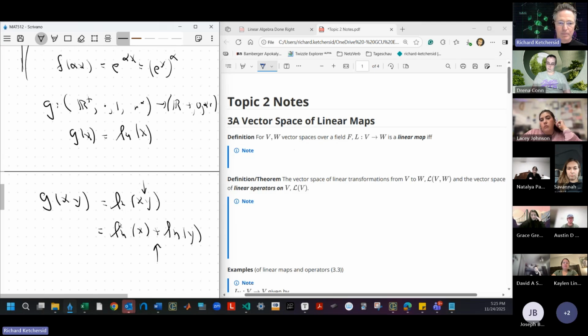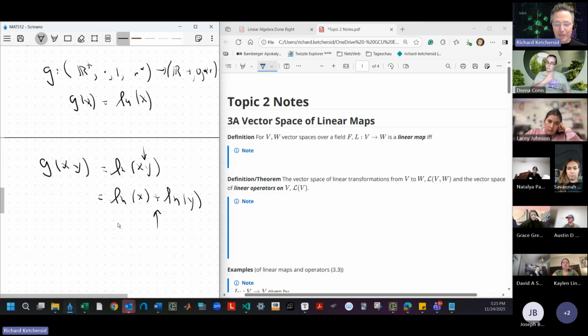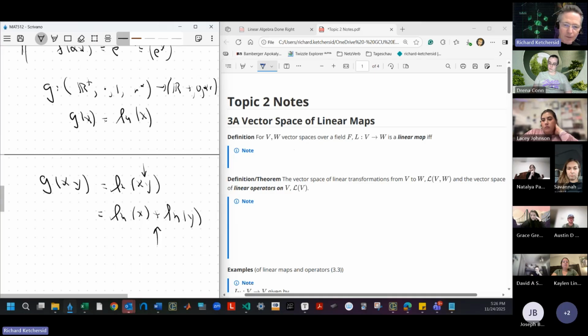So it's taking the sum in the domain space to the sum in the range space. This is probably a new idea to you. You can think of exponentiation and logarithms as actually linear maps when you choose your vector space correctly, which probably feels a little bit strange. It's worth reflecting on a little bit. It's a very simple example that's kind of interesting, even though it's as simple as it is. There are really interesting, complicated examples, but this is a really interesting, simple example.